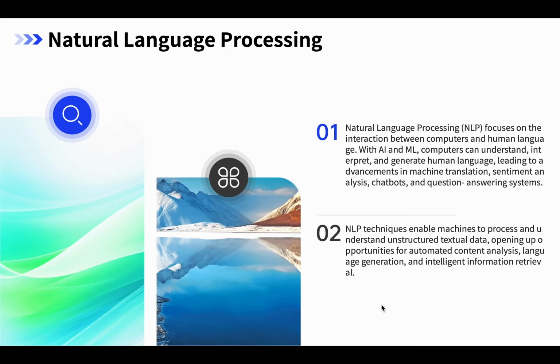Next, natural language processing. For example, if you are an iPhone user, you might have Siri, or if you are an Android user, you'll have Google Assistant. The way you talk, the way you communicate, your voice, your pattern of talking, catching those patterns and converting them into a language that your machine can understand is natural language processing.